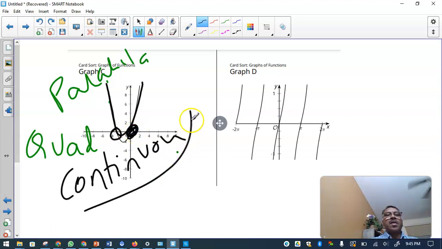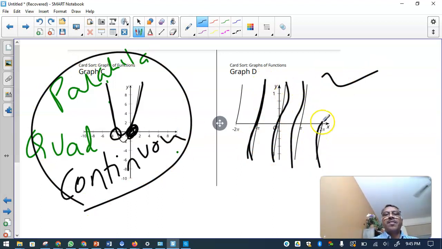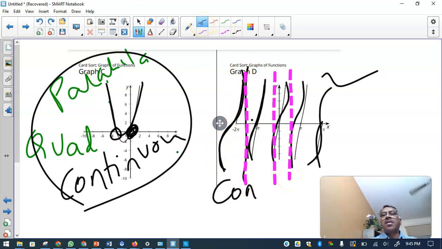So this is not periodic, but this one is periodic. You see this graph repeats, it's kind of a repetition of the graph. This is not continuous because there's a break. You go like this, and there's a break here, and a break here. So this is not continuous. It is not discrete either, but it is periodic.